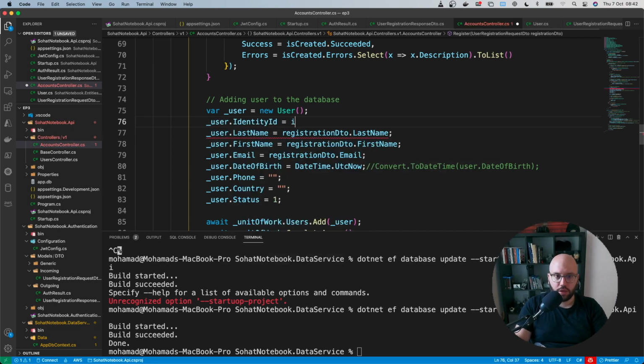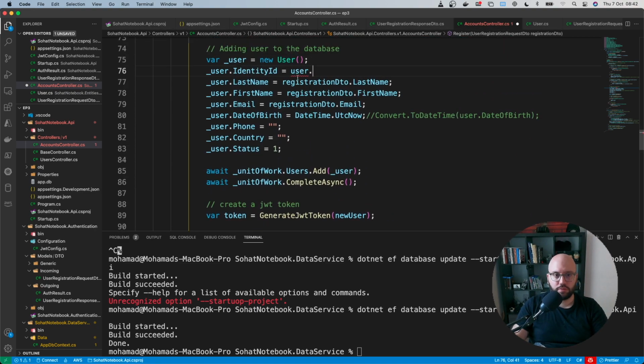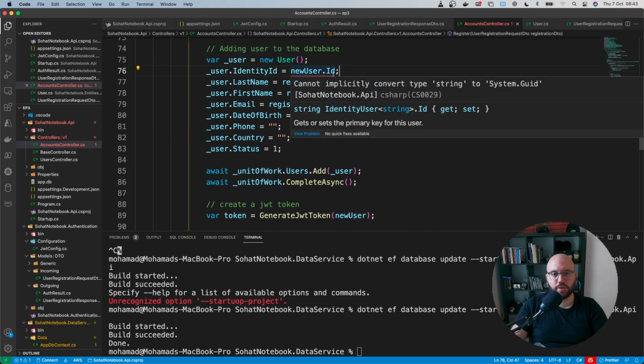ID equal user dot, what is it called? User, new user, new user dot ID. Perfect. And save. So why is this one good and this is a string?